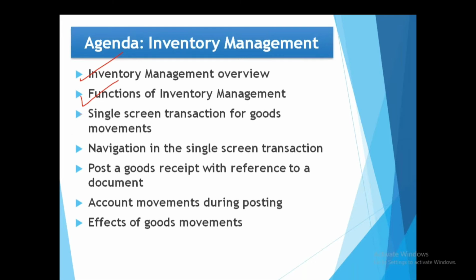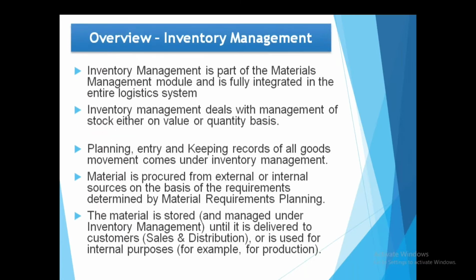We will see the single screen transaction for goods movement, the MIGO transaction, and how the navigation happens in this single screen transaction. We will see how to post a goods receipt with reference to a document. Then we will see account movements during posting. When you do goods movement posting, how the account movements will happen, and the effects of goods movement. So these are the topics we will be covering in the introduction to inventory management.